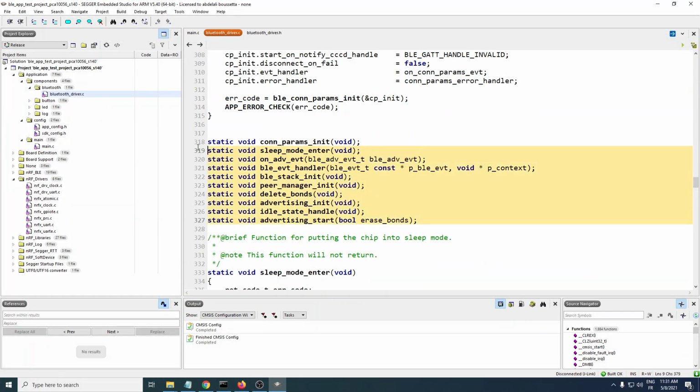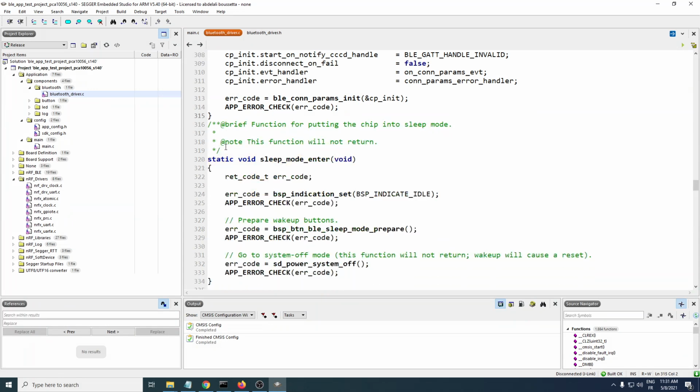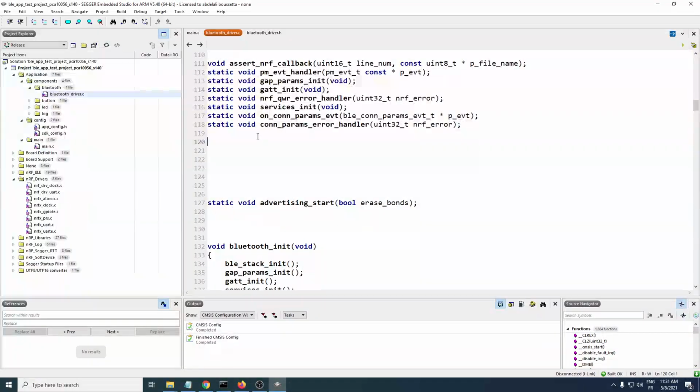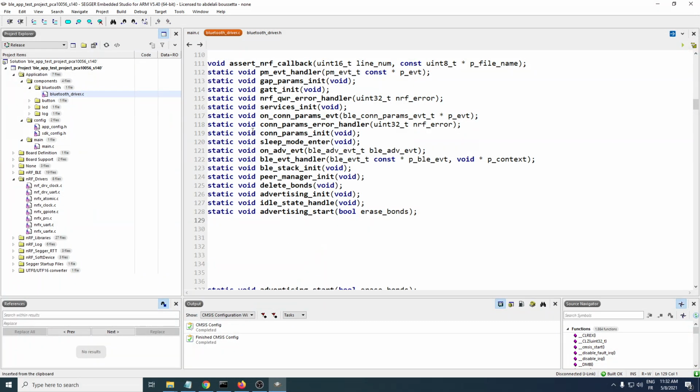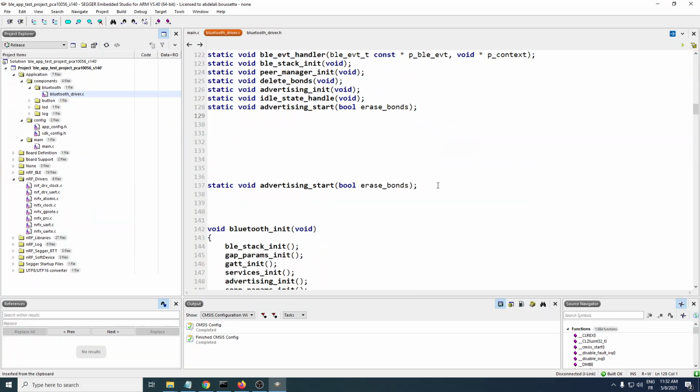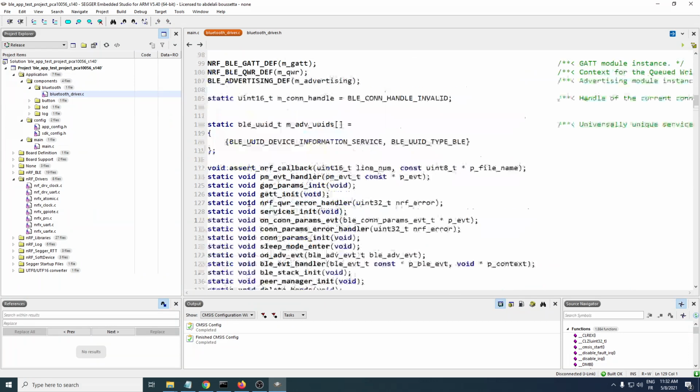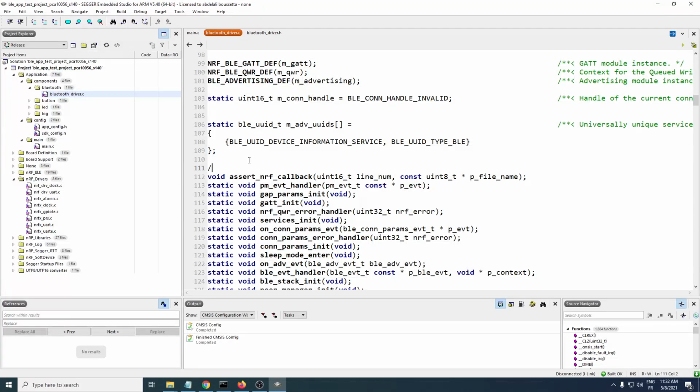Okay, now copy all these, back to the top, and add them here. Advertising start, added. Cool. So all these are private functions.